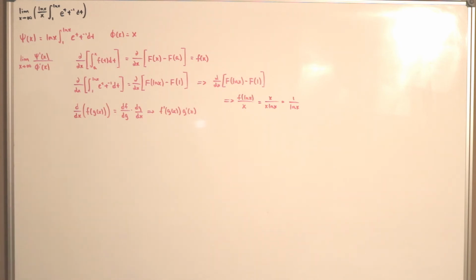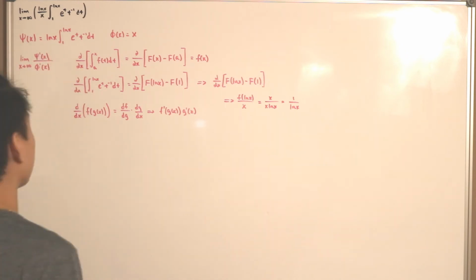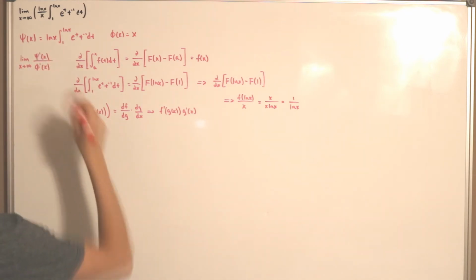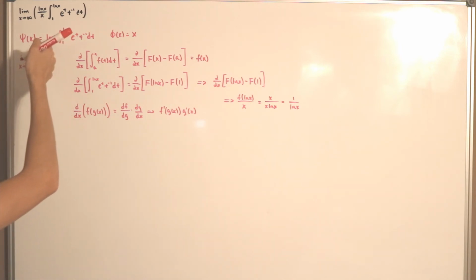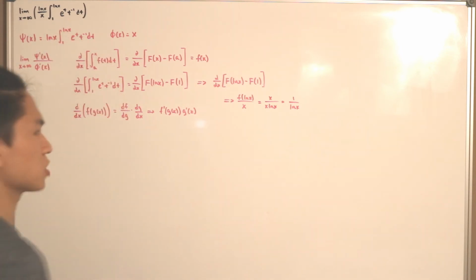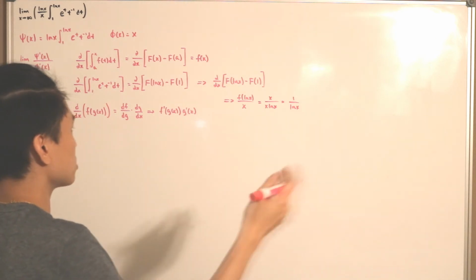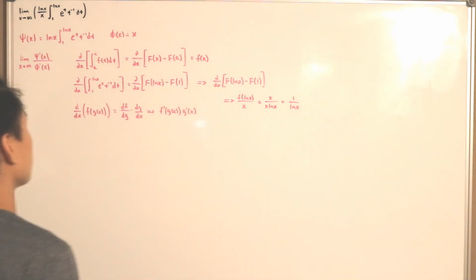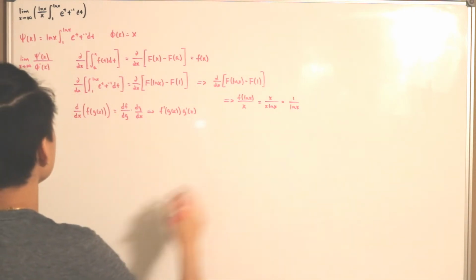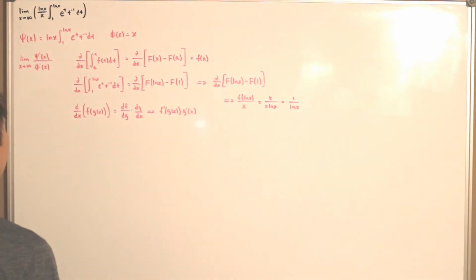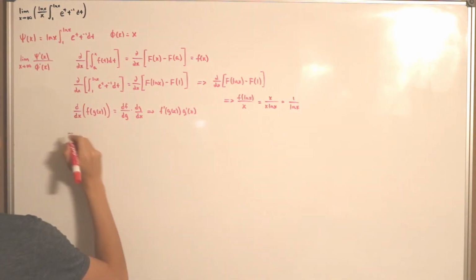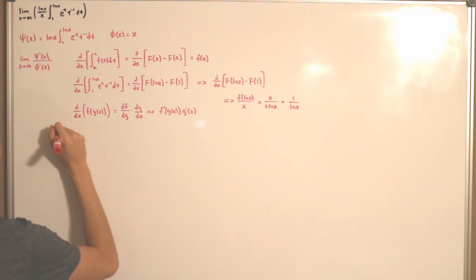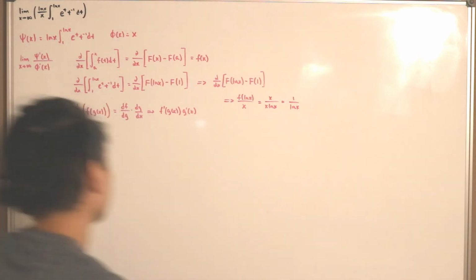Now that we have that, we can take the derivative of our psi function using the product rule. So we take ln of x. You guys know the product rule is f prime of x times g of x plus f of x times g prime of x, and it's commutative under addition, so it doesn't matter which way you write it, you're still going to get the same thing. So the derivative of ln of x is just here, let me write this.